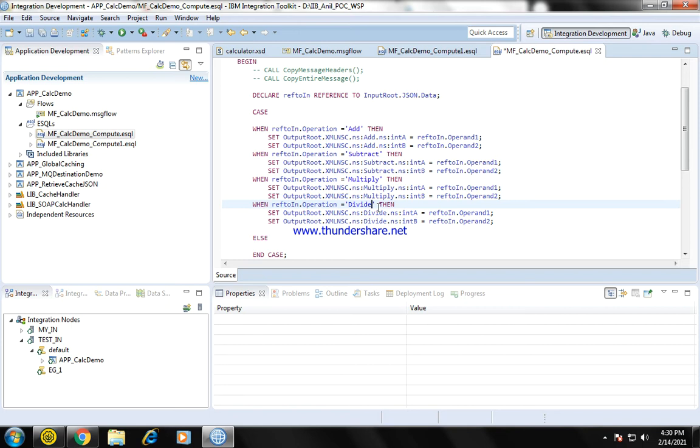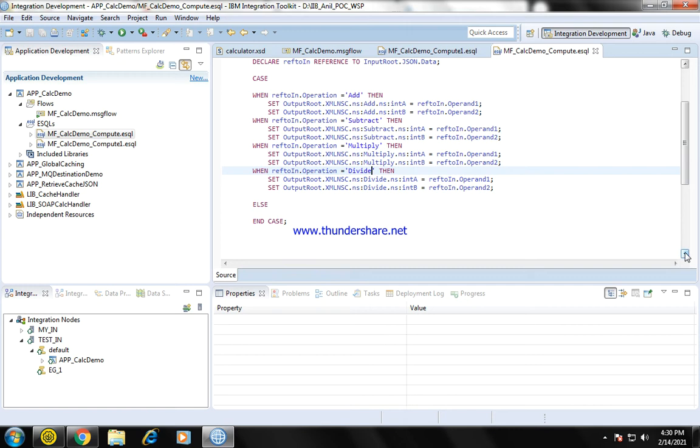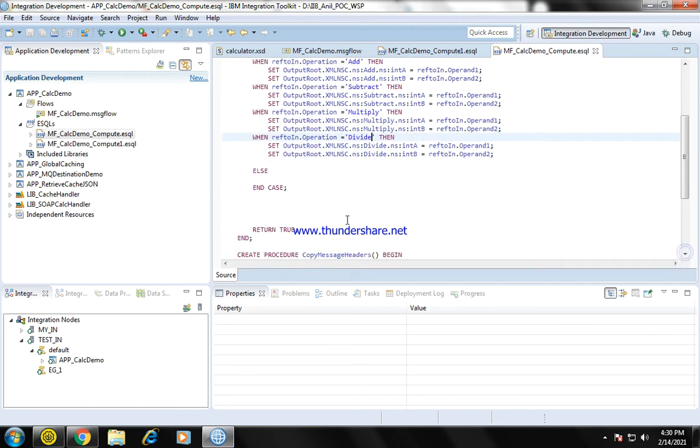Okay, based on my operation, I'm going to use the same SOAP request now instead of using multiple SOAP requests. Dynamically I'm setting this value. So I have constructed my SOAP request node body message. Let's see how to override this operation before sending the request.